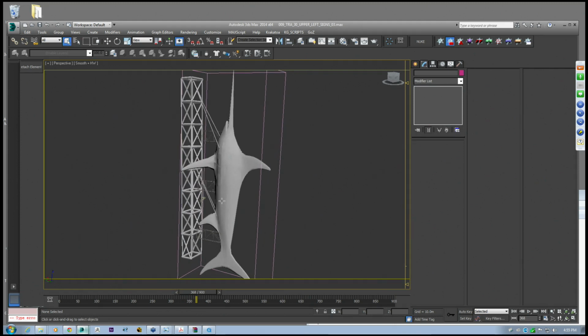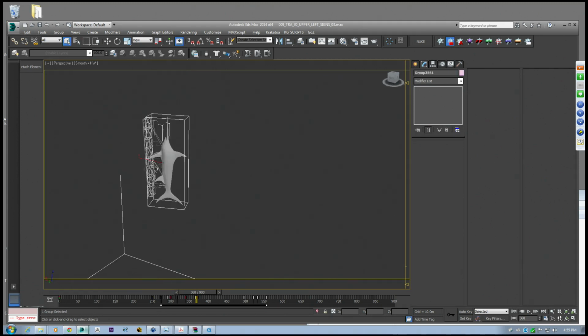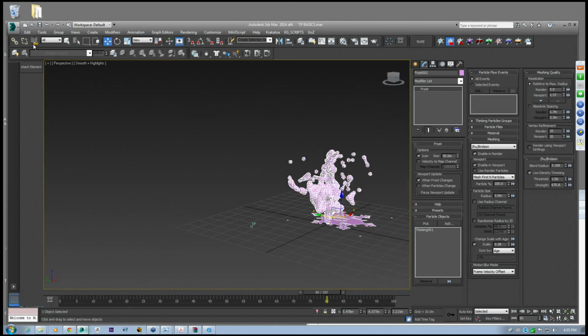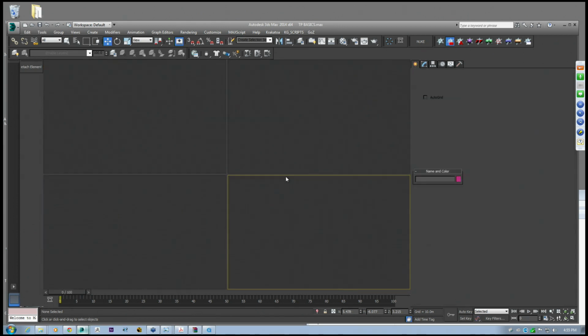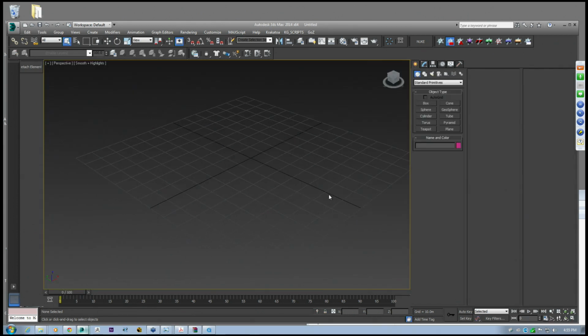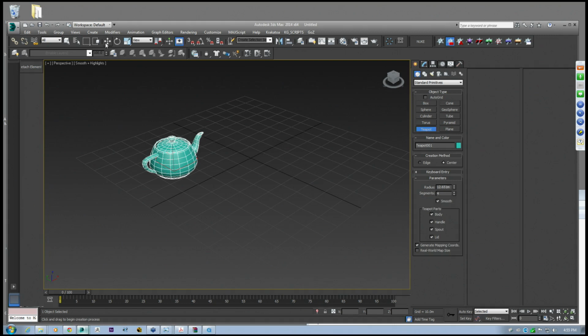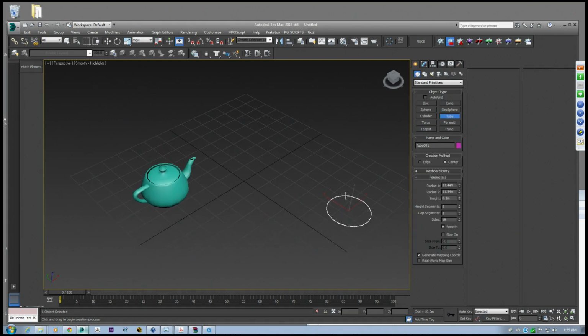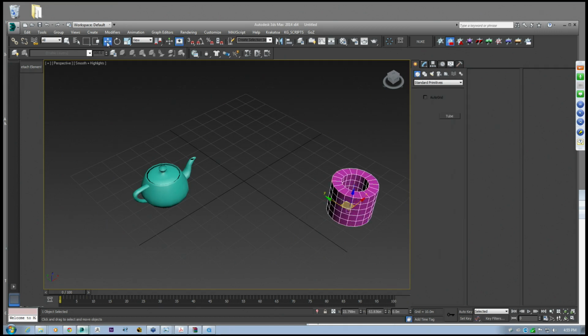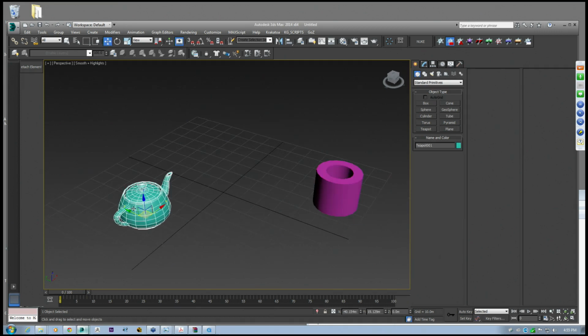And the way that that's created is simply, which we'll illustrate in a new folder if it will work. So let's try it with our classic teapot, and we'll show some of the parameters we can play around with here. So let's have two objects. It doesn't matter about the resolution of this object. That's the great thing. The resolution of this object doesn't really matter in this system, but let's try and transform this teapot into this tube.